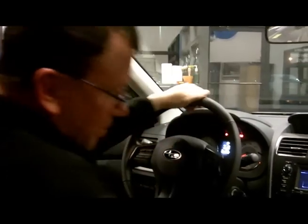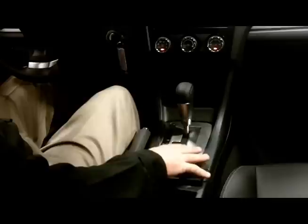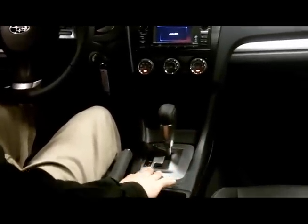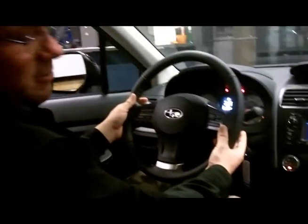As we move down, let's go and talk about the drivetrain. We've mentioned the CVT Lineartronics automatic transmission. It's unique to Subaru with the Lineartronics. In the Imprezas, if you go with the 2.0, you'll have a drive and a low, so you can still have your low gear. But when you move up to the premium or the limiteds or the sport, you actually get a manual mode where you can control with the paddle shifters right up here on top.